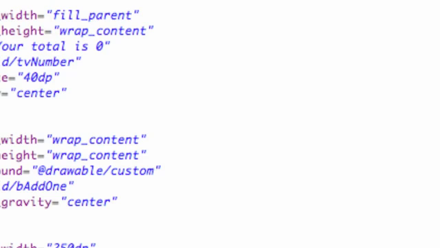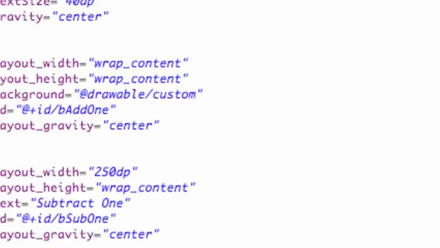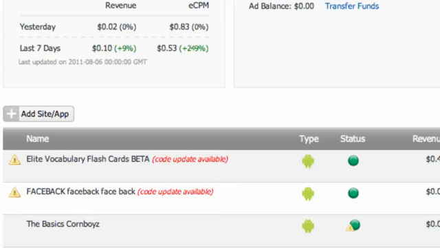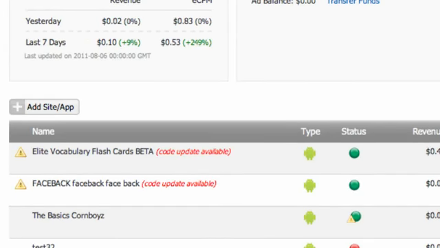Again, if we wanted to do a relative layout, we can move it around and all that stuff. That's about the size that's going to take up for our application. Now the only other thing we need to do is add a reference to our actual AdMob account through the ad unit ID. So we're going to change this text here. We're just going to open up again in our browser admob.com, go to the marketplace, and then just click on the sites and apps.